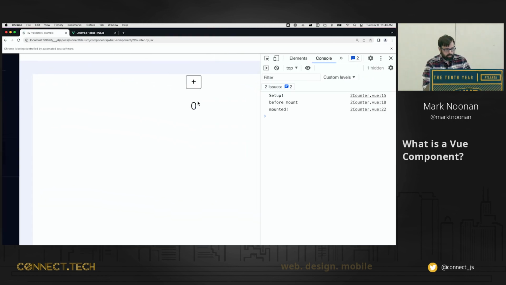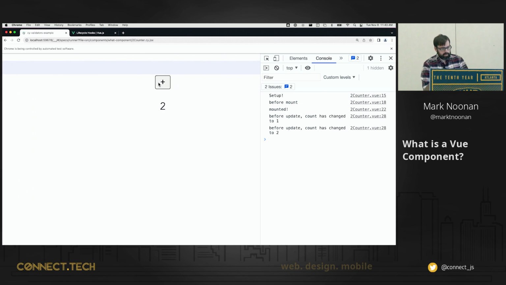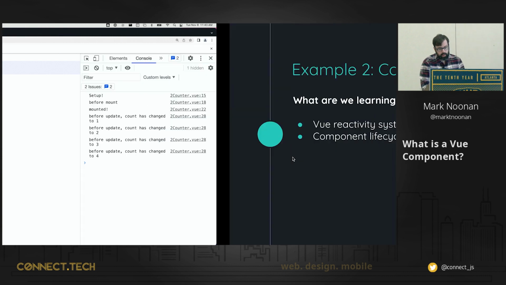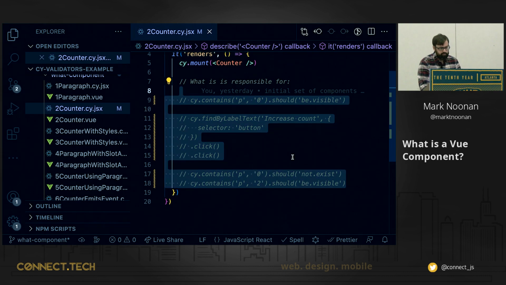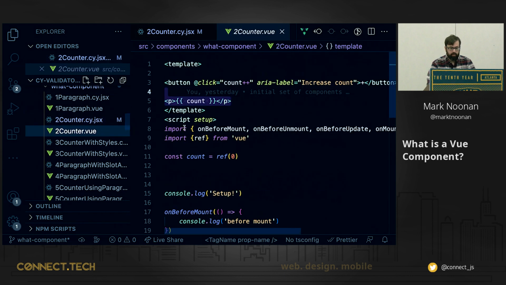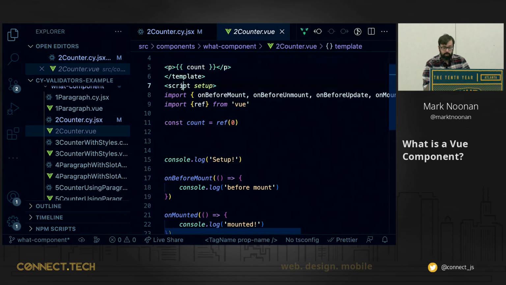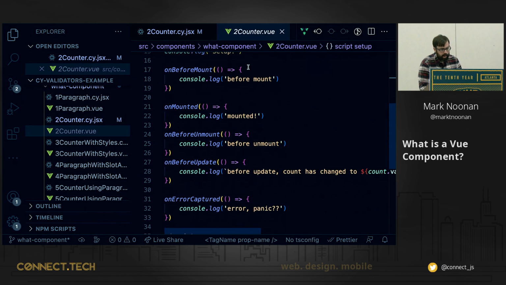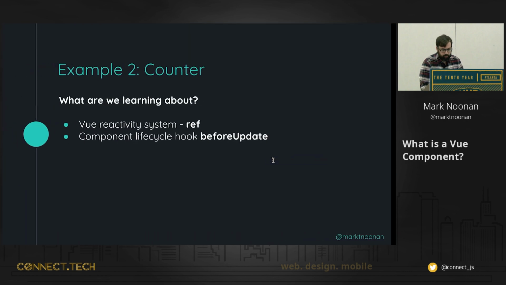Cool. So this component is here, and we click the plus, and we get some behavior. We also get some new lifecycle events firing in here. All these lifecycle events are going to follow the same pattern of we're just listening for them in the script section in here, and we're logging when they happen.